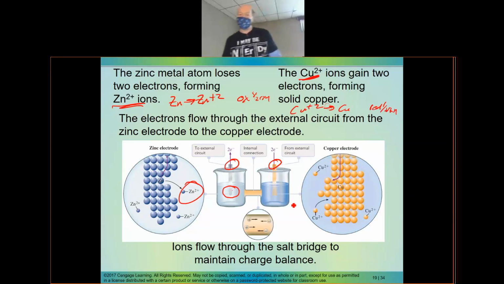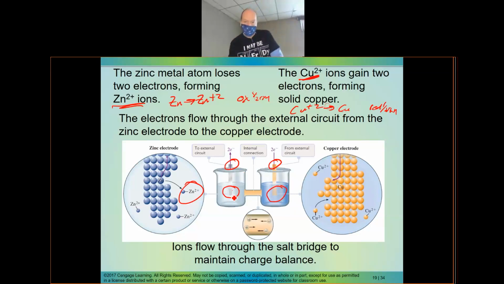All right, and so what's happening here is that your zinc plus 2, which is your solution, is now forming... your copper plus 2, this blue solution, is now forming copper metal. And so these ions are coming in and forming an atom. All right, and so you have your zinc plus your copper plus 2, it is going to make copper metal.